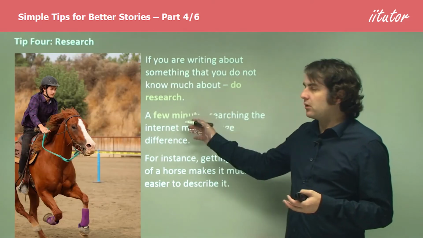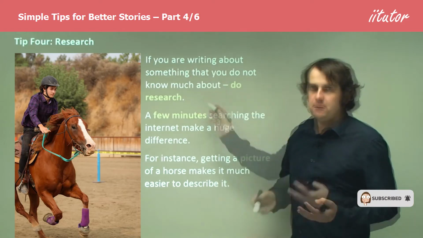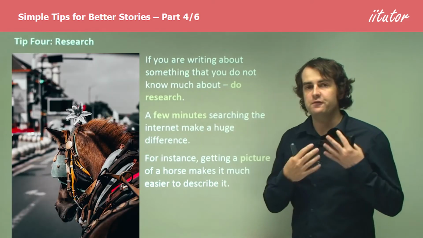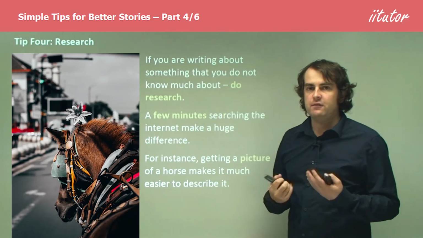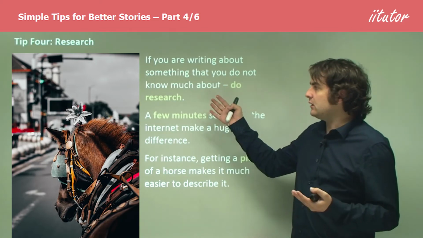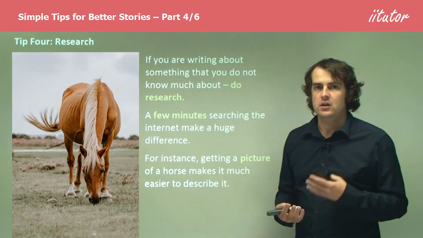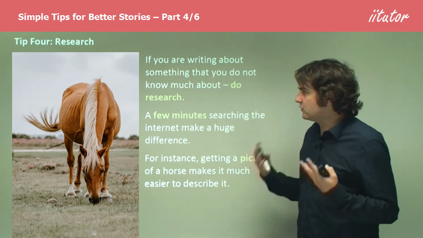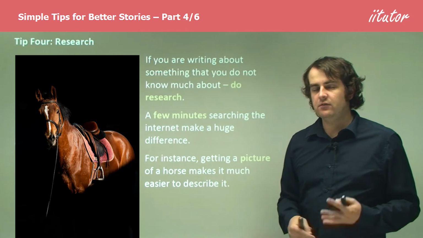Immediately, one of the things that I probably wouldn't have got if I was just imagining it in my head is the way that the mane bounces up and down when it runs, the way that it looks so graceful, the way that it's so focused when it's going forward. What you have there is already, through the image, a much easier way of being able to write about it. It's not even really like a brown horse, it's brownish with a bit of black in it. So even the color of it, the way that it moves, the way that its limbs look, everything else like that, it's much easier to do if you've got an image of it, something that you can actually physically see.